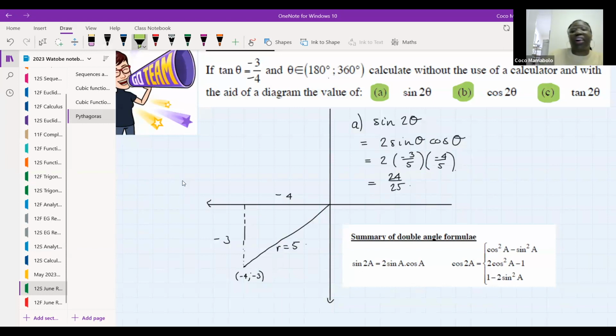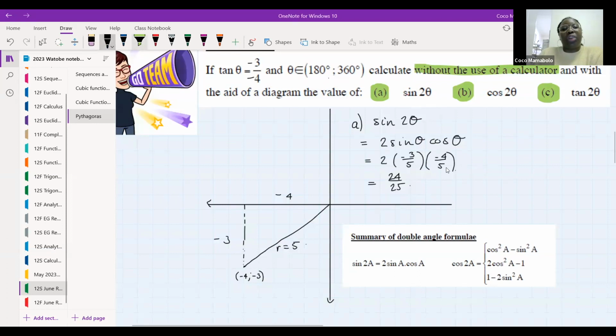Oh, did they say no calculator? Yes, without the use of a calculator. Thank you, teacher Nels. No calculator. But I mean, it's matric. Between you and me, I'm just saying, nobody's really checking if you're really using your calculator. There's no calculator police sitting there going, hey, they said no calculator. They're not going to be there doing that.